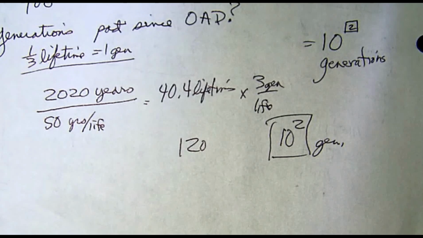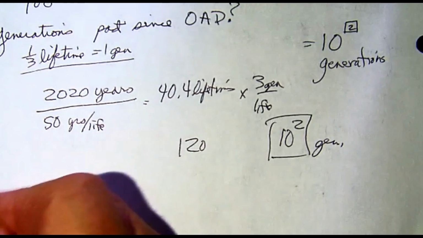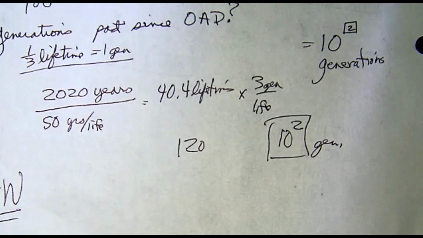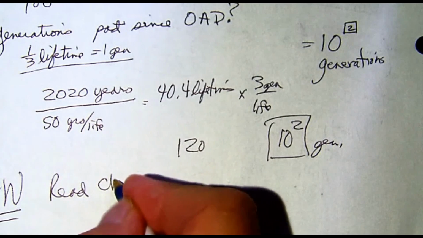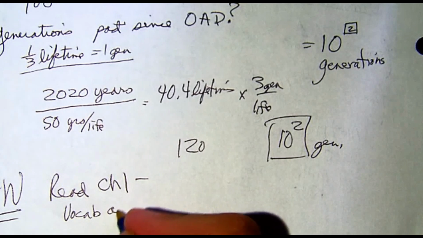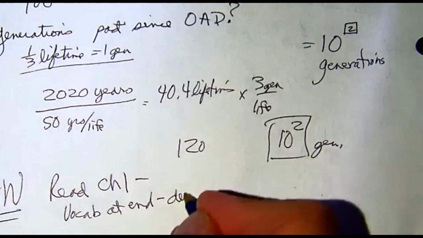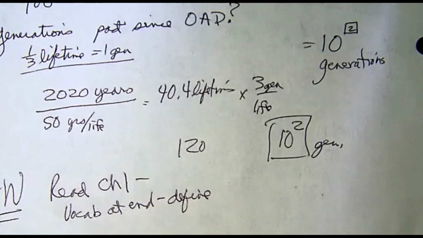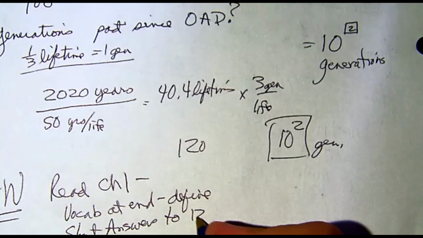All right. So last thing to do is write down your homework, because I didn't write it on the website. I know I have 12 minutes, but I'm not going to keep you that much longer unless you have questions. Your homework is to read chapter 1, and there's some vocabulary at the end, and you should be able to define them. I'll probably give you a matching thing next week where you have to match up the definition with the word, okay? And I'd like you to write some short answers that you can compare to mine on Monday to the 12 conceptual questions.